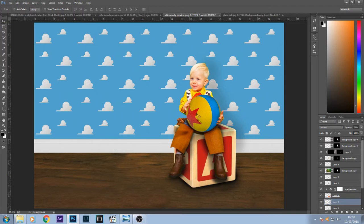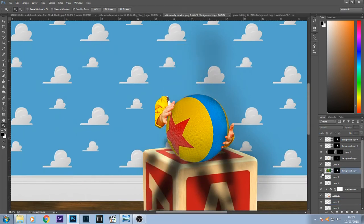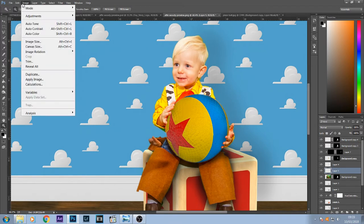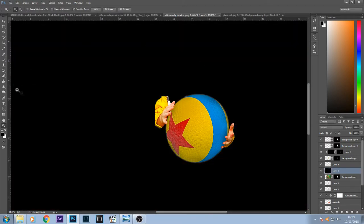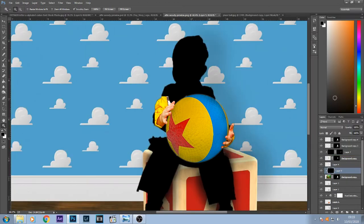Now, the same that we did with the ball, where we created a shadow to give it a bit of depth, I want to do that to him as well. So, just around this edge, because it looks a bit flat. So, we're going to go up to the picture of him, and we're going to create a new layer above it, and go to Edit, Fill, Black. And we're going to right-click the layer, click on Create Clipping Mask, and that'll sort of make a silhouette of it.